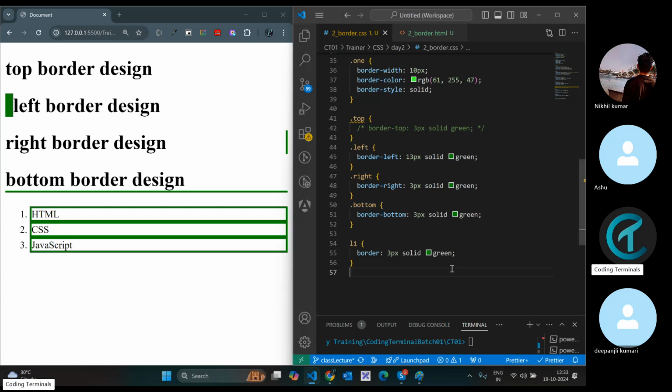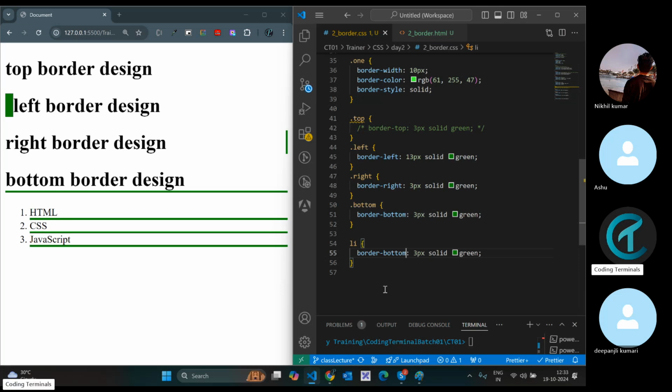So what do we have to do? Here we have to remove the border. We can remove the border bottom one by one. And how can we remove the border? Border bottom, none. But the thing is that we want the border in the bottom part only. So border hyphen bottom. So what do we get? We got the border in the bottom part. Now, but we want a border in all directions. Suppose our requirement is like that. What can we do now? We want a border in the top.